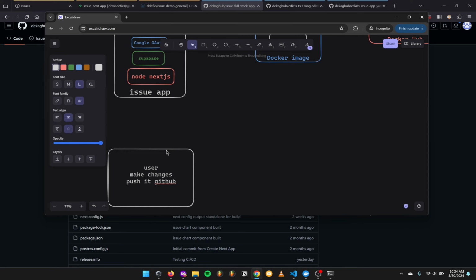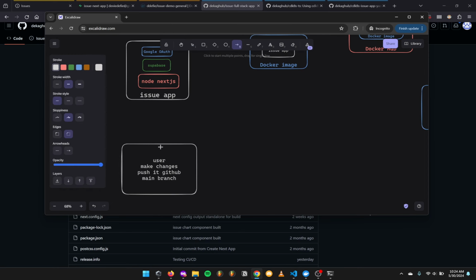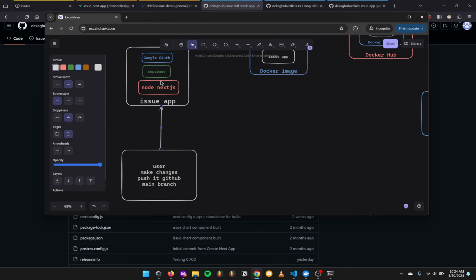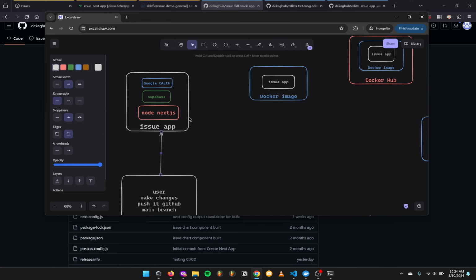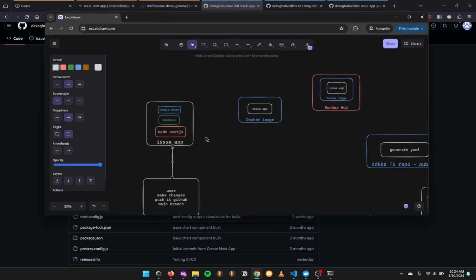It's got to be on the main branch. If I do all these things, then it triggers. All right. So if I make a change onto my issue app and push it to GitHub and it's on the main branch, then it triggers, first of all, a Docker build. And then it also pushes the image to Docker Hub.